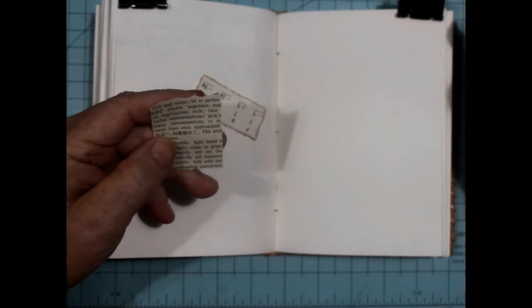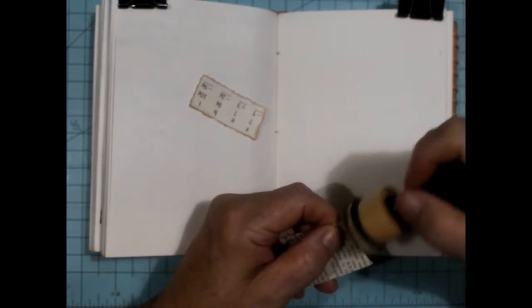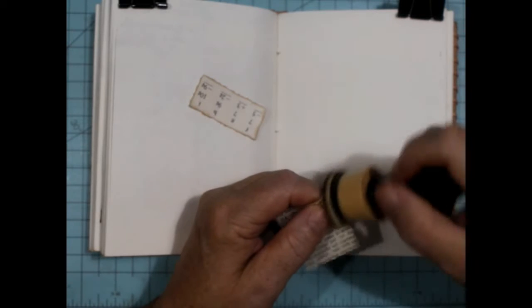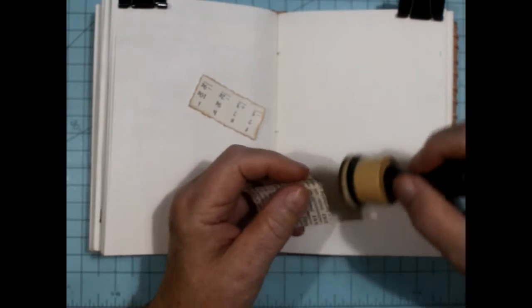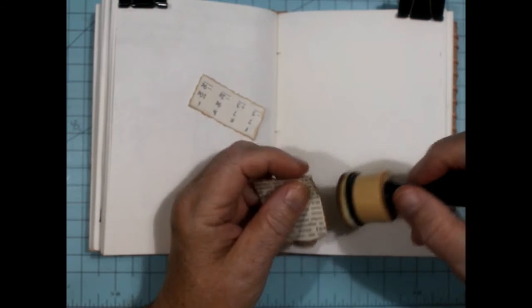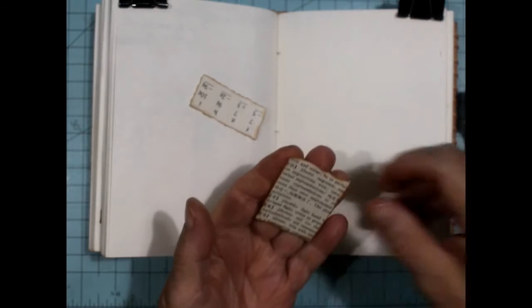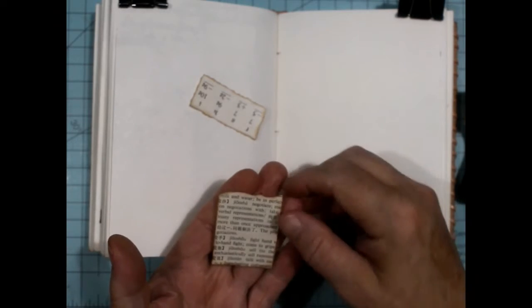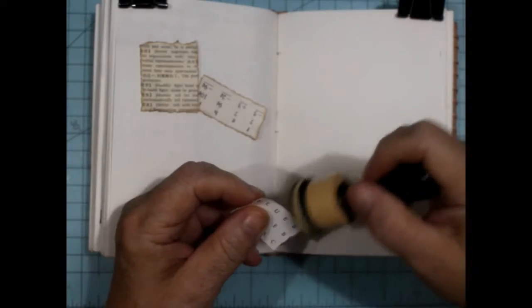See, what have we got here? Oh, this is a little piece from that Chinese dictionary. I would love to get a hold of a Chinese or Japanese book that had all that writing in. This one has the Chinese symbols for whatever the word means, and then it has the English translation. So it's not all Chinese writing, but I don't know if you can see that. Anyway, that was the book that I found at ARC that I was so tickled about.